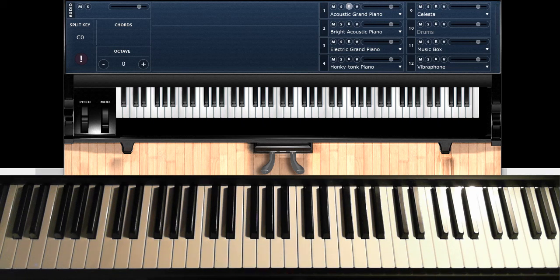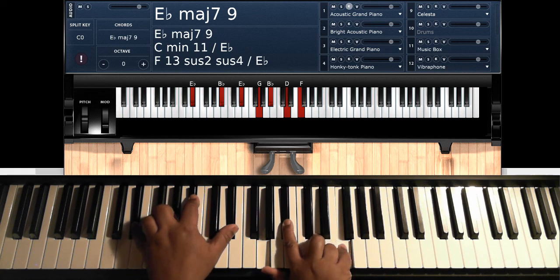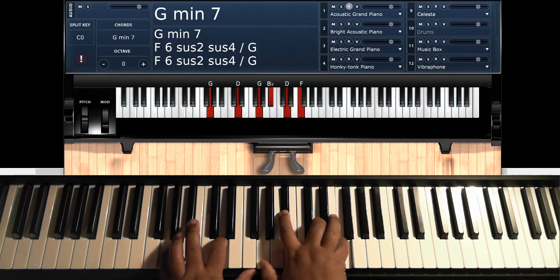So that's your intro, and you actually come back to that. It's almost like an interlude or something, when you're coming back to the verse. So you will actually play that again. All right. So when you get to the verse, you have E flat major 9 again. And you got.